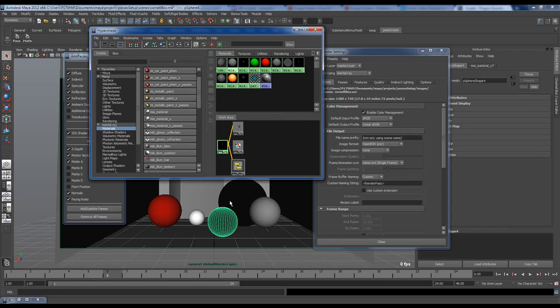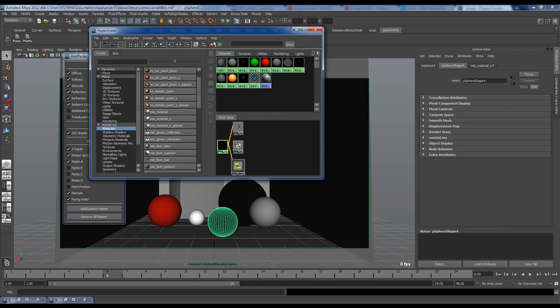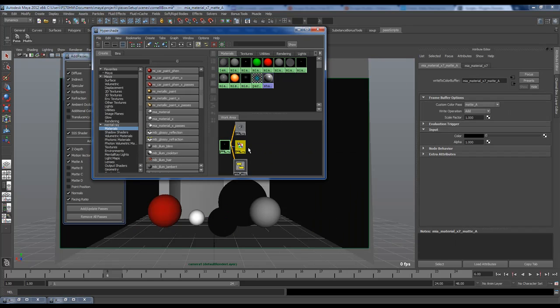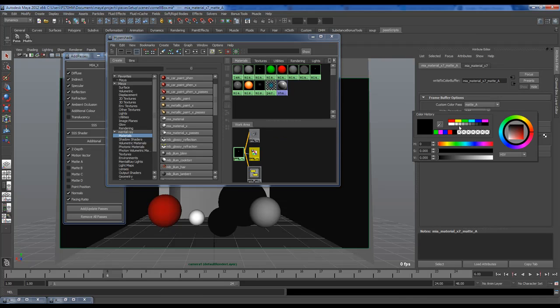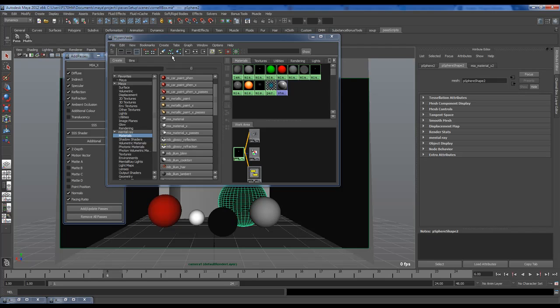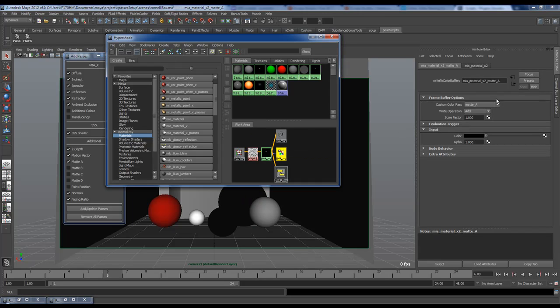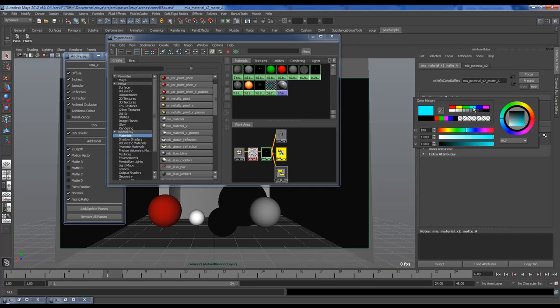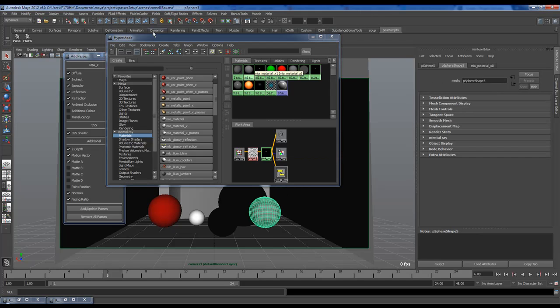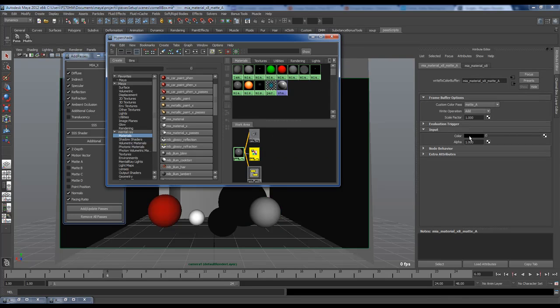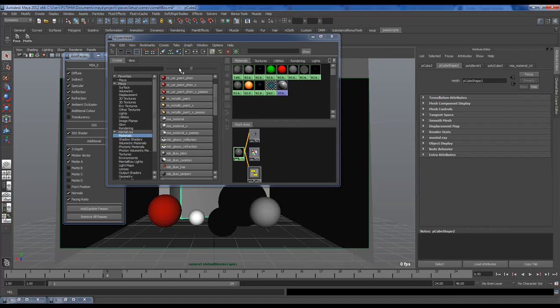So if you open the shader tree for that object, you see that you have a container that contains all the different passes. Then the mattes will automatically be placed outside this container, so it's easy to access. And let's say we want that to be red. Let's say we want this to be, I don't know, just do some different colors here. This one yellow, this one.